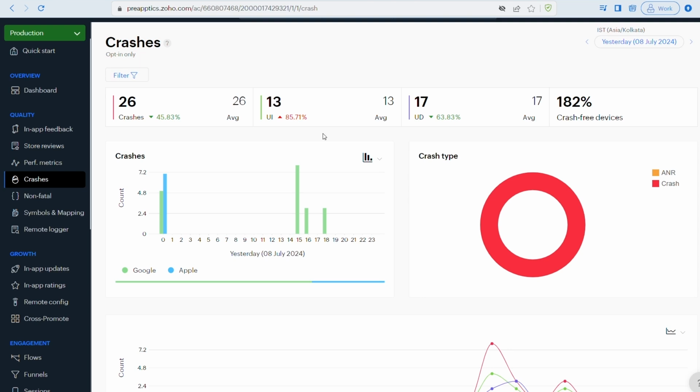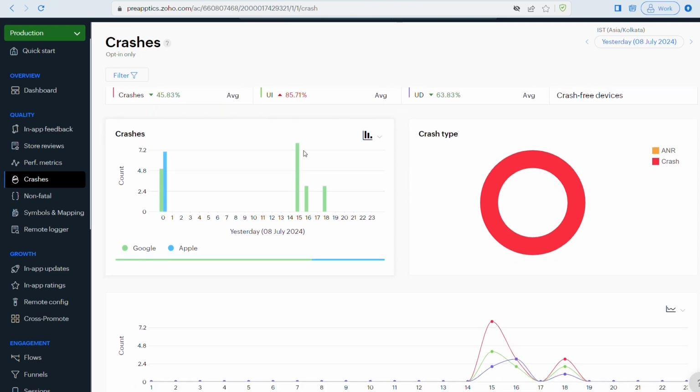Next to unique issues, you'll notice the count of unique devices affected. A unique device refers to an individual smartphone, tablet, or computer interacting with your app. This metric gives you insight into your app's reach. For example, if you use an app on your phone 10 times in one day, analytics will count it as one unique device for that day. Lastly, you can see the percentage of devices that did not experience any crash within the selected date range.